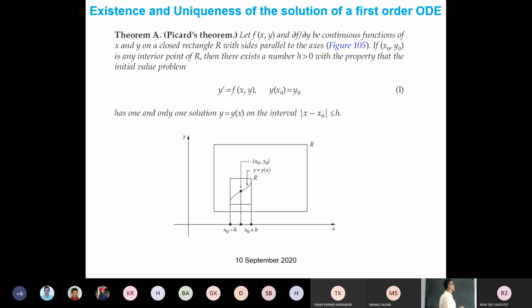Now look at the existence and uniqueness theorem here. Probably you have gone through it umpteen times. Although they are talking about a rectangle R, eventually they are going to seek the uniqueness of the solution only in the neighborhood of that initial point x naught. Please go through the theorem here once, and I'll stop here, because I'll have to restart from what I left in my last class.